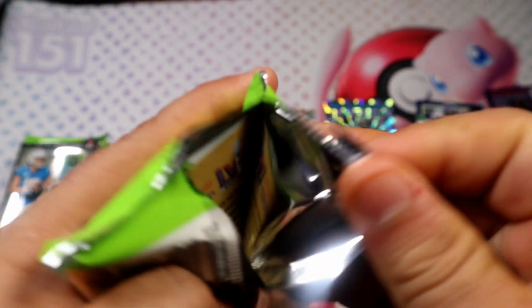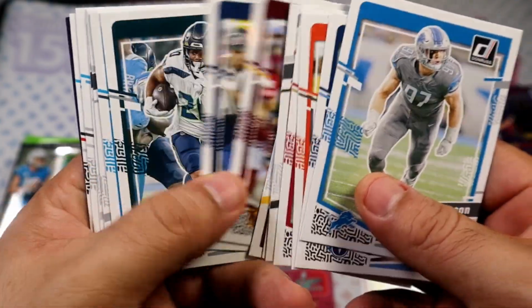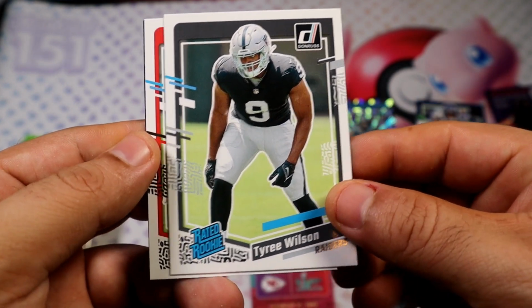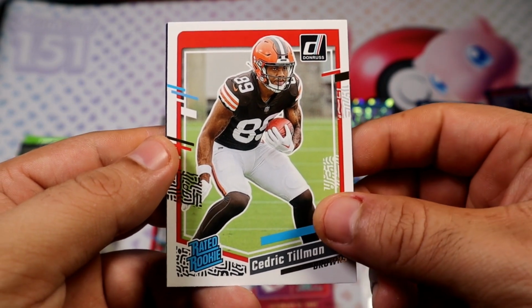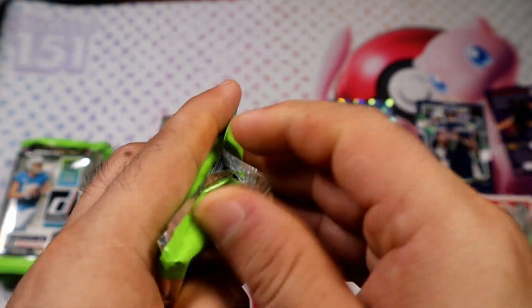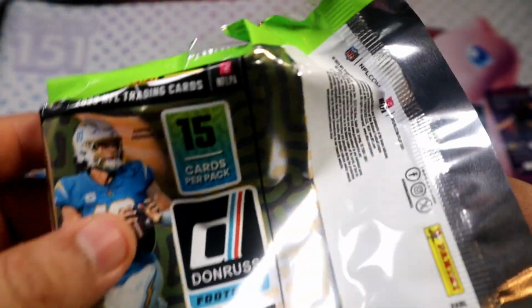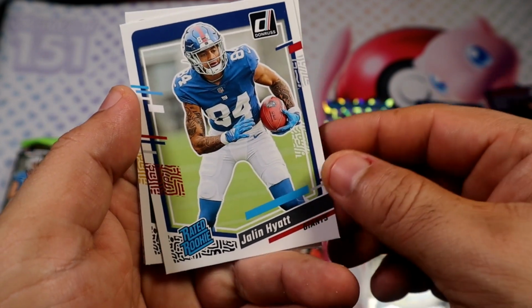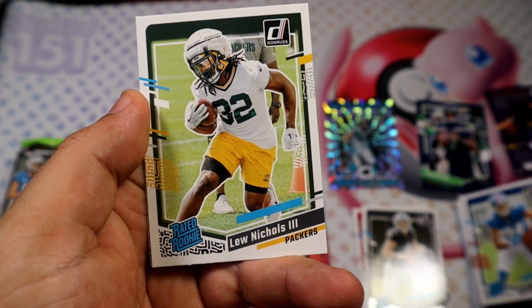Let's see if we can pull some more goodies. Alright, let's go. Football Friday is going well so far, looks like. Alright, we have Wilson. Would be our first guy. Tillman. And then a reporter. Come on, downtown. Where are you at? Hyatt or Hyatt? Nichols in the lead series.